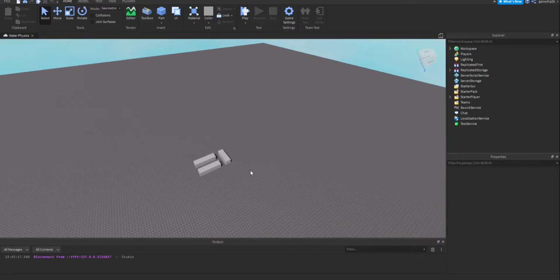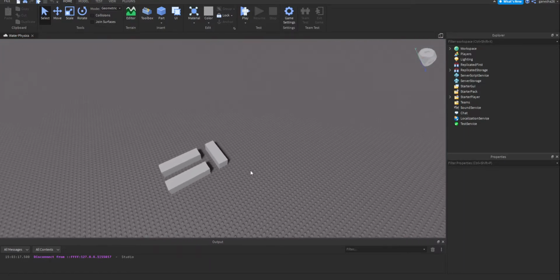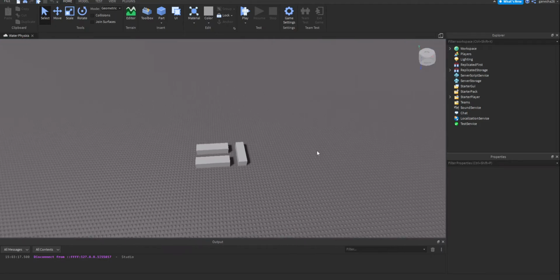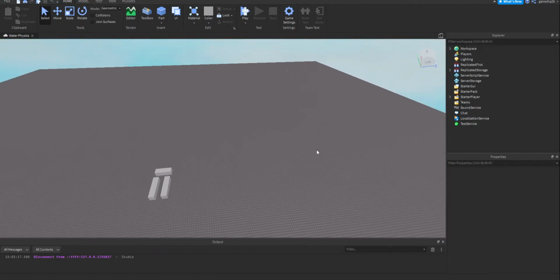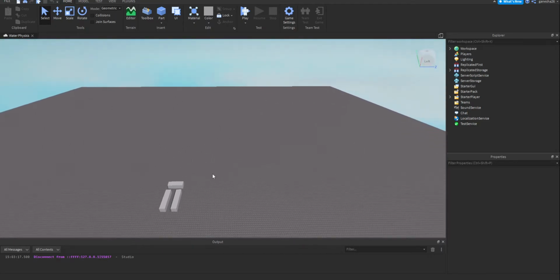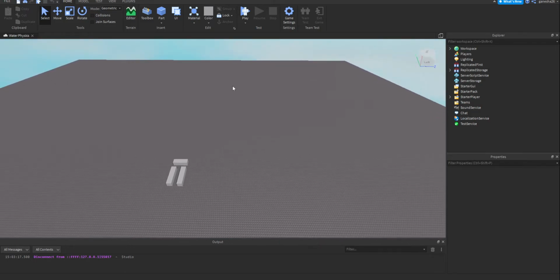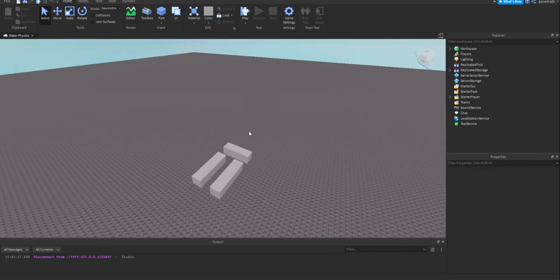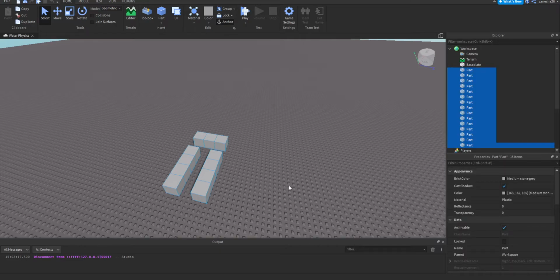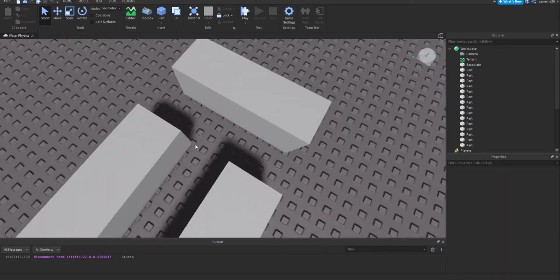Hello guys, welcome back to another video, and today we're going to be doing part 3 of water physics. Today we're just going to be making it so that the water can actually go downwards instead of just automatically going out to the sides. So yeah, and we won't need this anymore. Actually, you know what? That'll be kind of cool to have it.